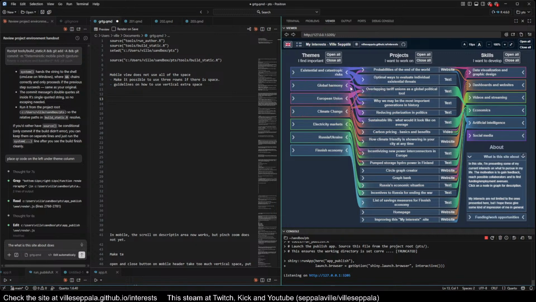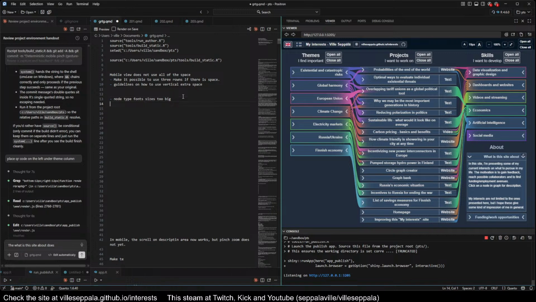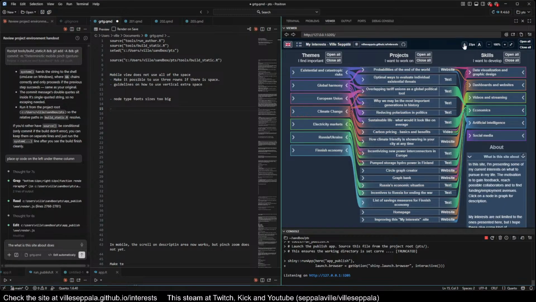There was something. Let's see. Oh yeah, I think these node type fonts, I noticed that these are too big compared to these ones. And also there's this possibility to make the fonts bigger.